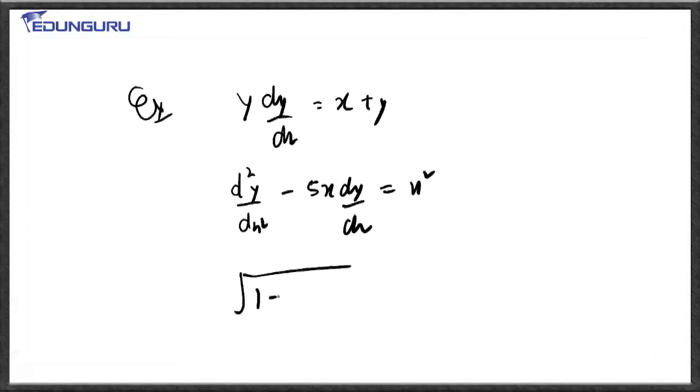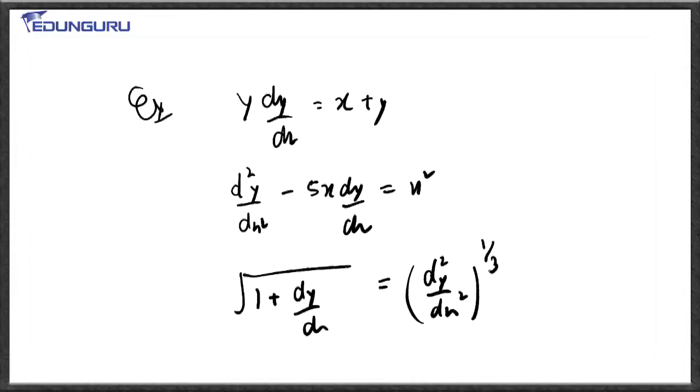Take one more. Square root of 1 plus dy/dx is equal to d2y/dx2 whole to the power 1 by 3. Square root of 1 plus dy/dx equal to cube root of double derivative of y. So all these three will be differential equations for us. Now, how do you classify these differential equations?